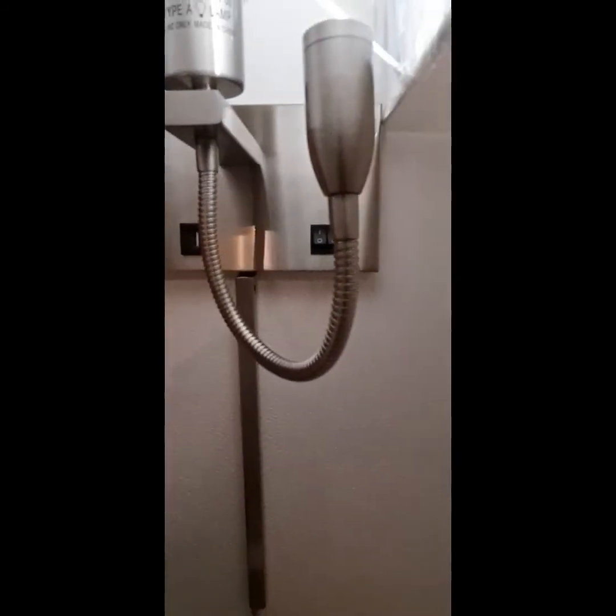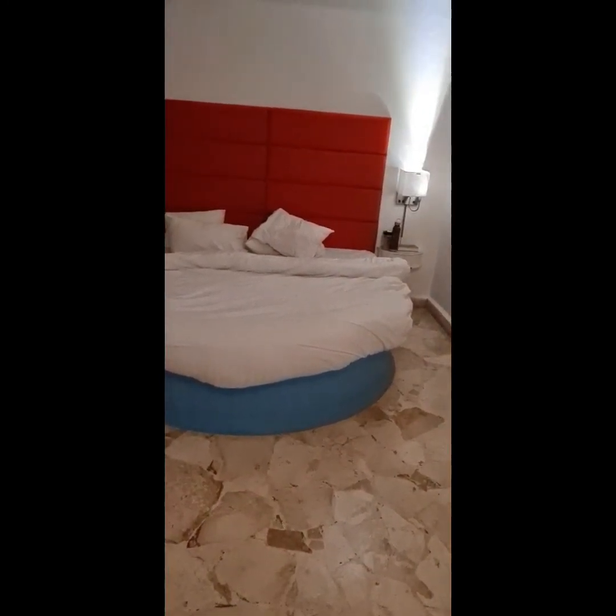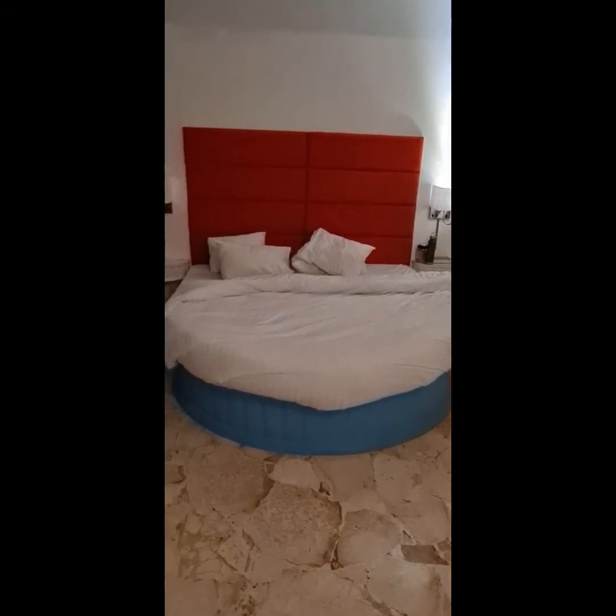So you have your bed, you have your two bedside lamps. They come with USB ports on them, so you can charge, as well as there is an electronic port here, socket. And if you notice, the bed itself is not a typical bed that you can move, in terms of it sitting on four legs. It is kind of seemingly made into the room. I'm not even sure, it's concrete actually. So it's keeping that, I suppose, old world charm, and it's even in a kind of a semicircle if you observe.